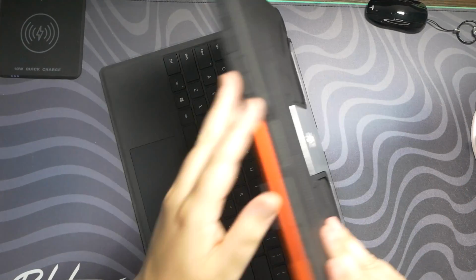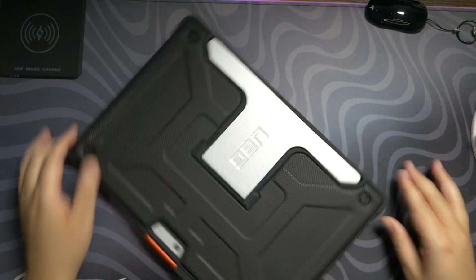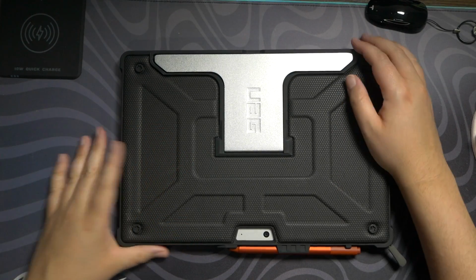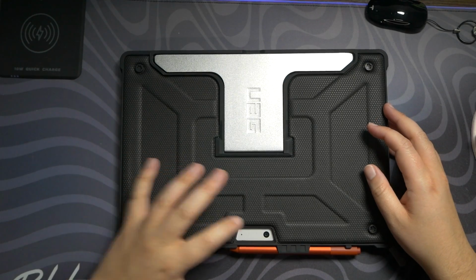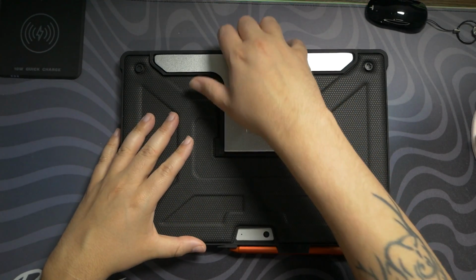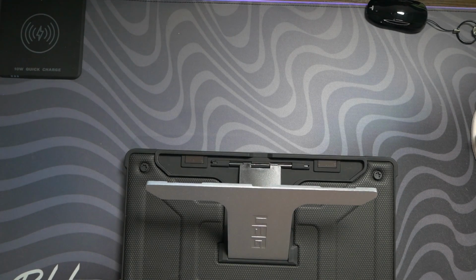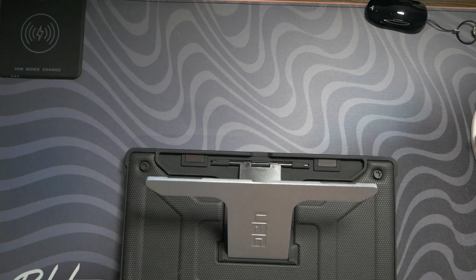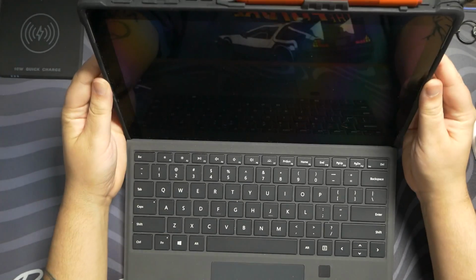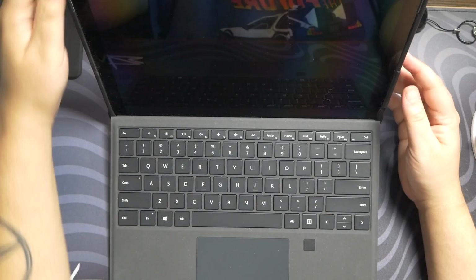Now, on the back of this, I do have a UAG military grade case, just in case. No pun intended. But in the event that I were to drop this, it would be safe. The Surface itself is silver. This is a really nice computer. I just don't use it, and I could use the money. It has a stand, and with the case and the keyboard all connected, the tablet is basically a laptop. Very nice. So I'm going to go ahead and boot it up now.